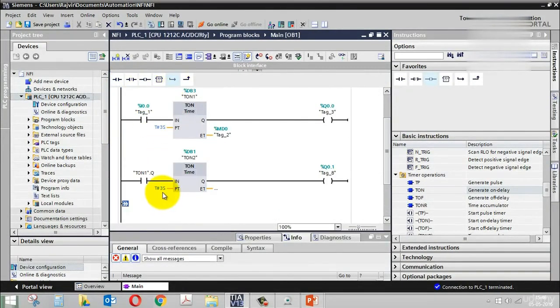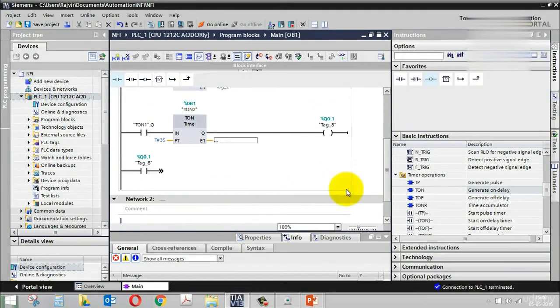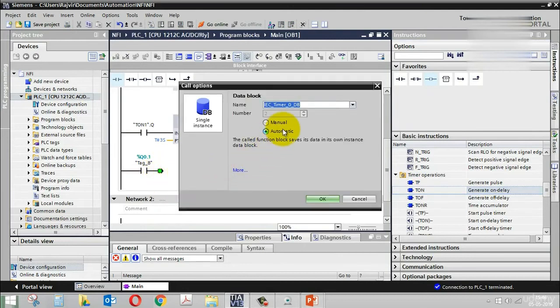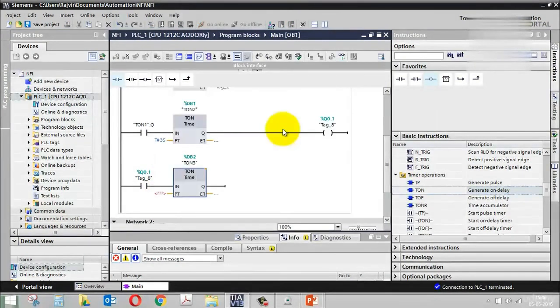So this time I'm going to take the address of this output just to make it clear. So this is Q0.1, press enter, and then you need another timer, this time TON3, and here I'll take another output, Q0.2.